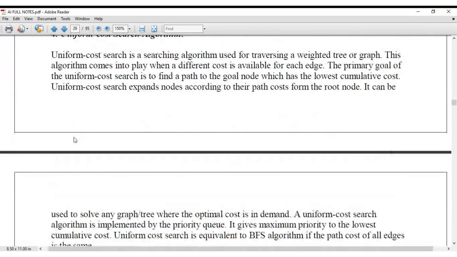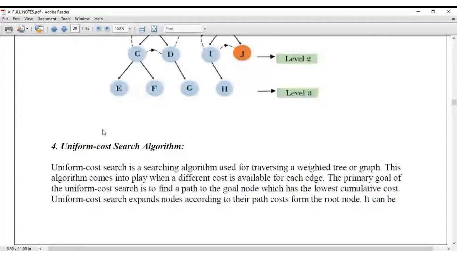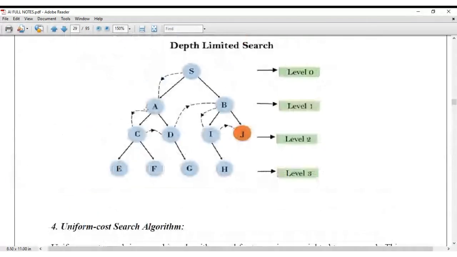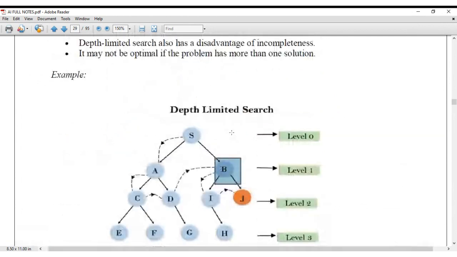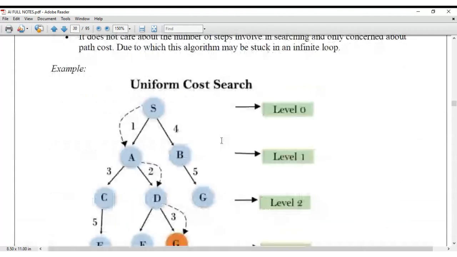Then, instead of searching using breadth first, like from S to A, then S to B, or using depth first, like S to A and A to C and C to E, or using depth limited, like S to A and A to C, and then C to D, and D to B. Instead of doing that, it does not use a direction of search, it uses a cost of search. In other words, it picks the nodes that have the minimal cost.